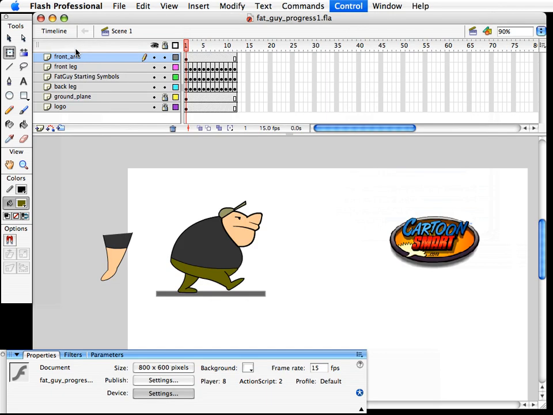I don't want you guys to actually see my version on screen because, well, you could, but the frame rate on this file is 15 frames per second, and the screen capture frame rate is much lower than that. So it'll just look like I created a really choppy, ugly Frankenstein animation.